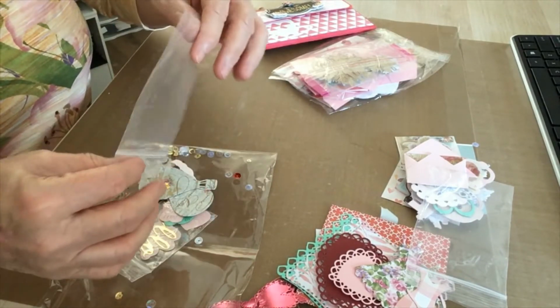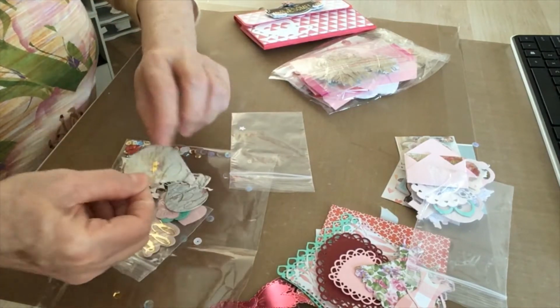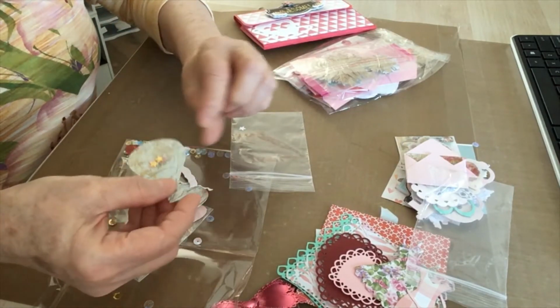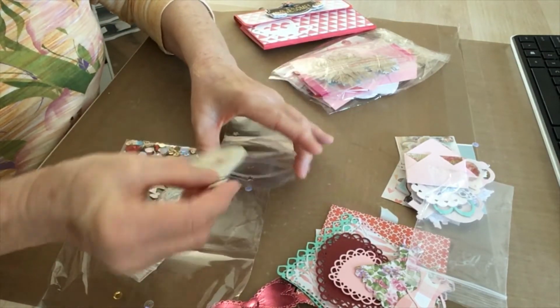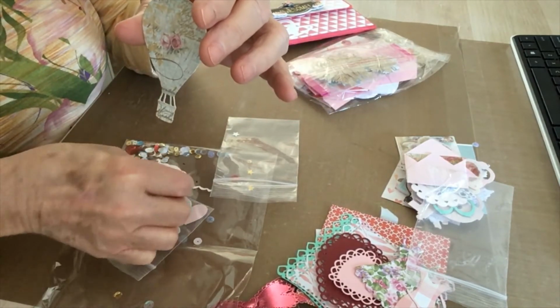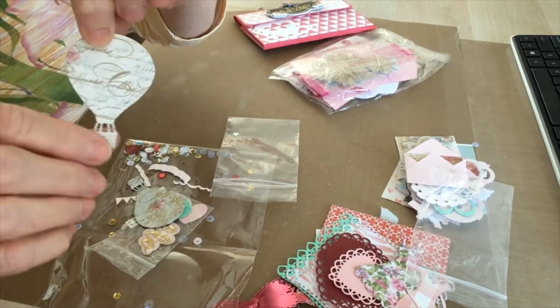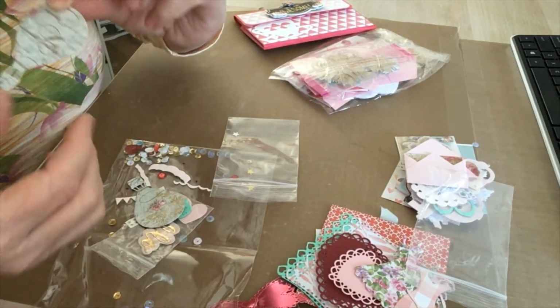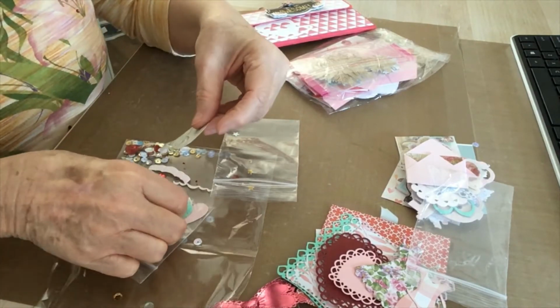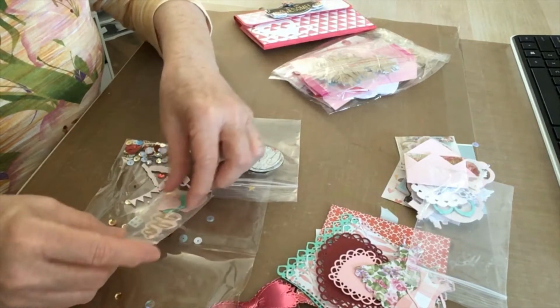And she's got little star sequins in this bag. See them there? Hot air balloon. Isn't that pretty? Oh, you all, I want to use them, but I don't want to, you know. I want to use what you guys sent, because you send such nice stuff, but then I don't want to, you know what I mean?